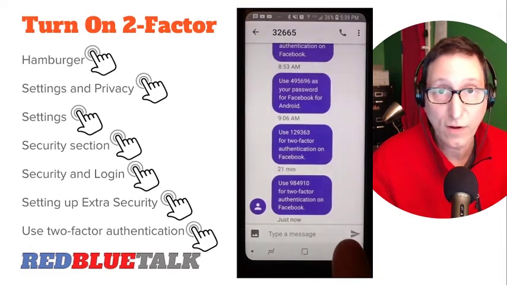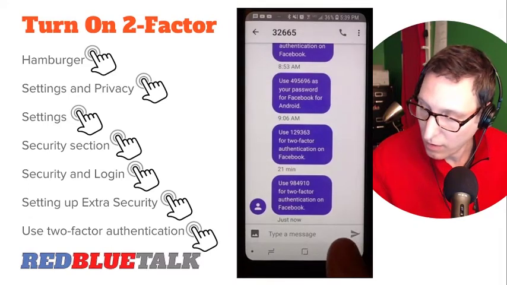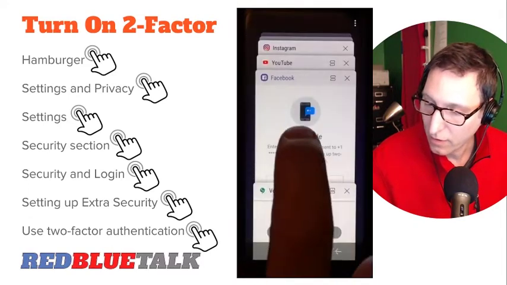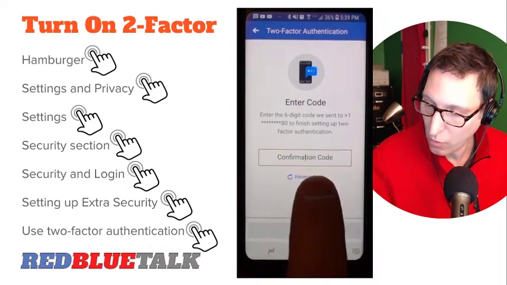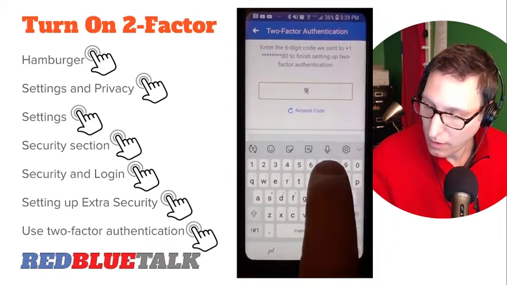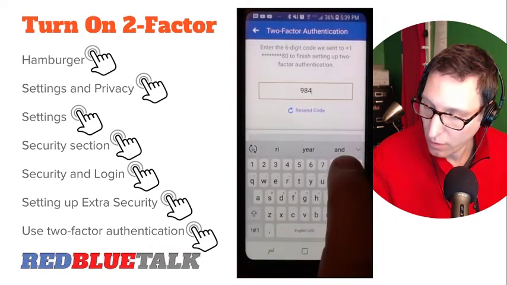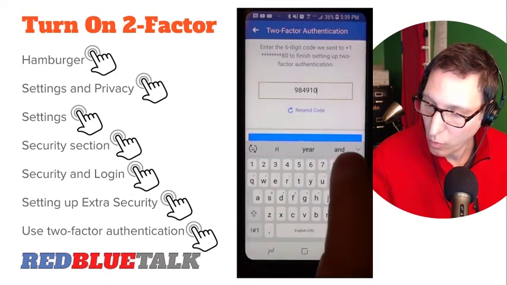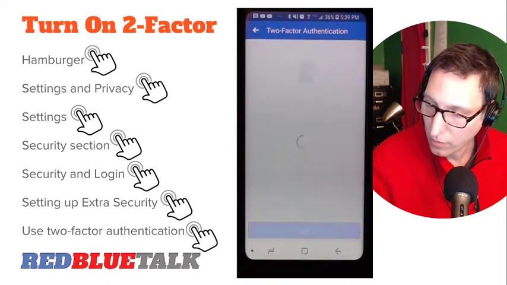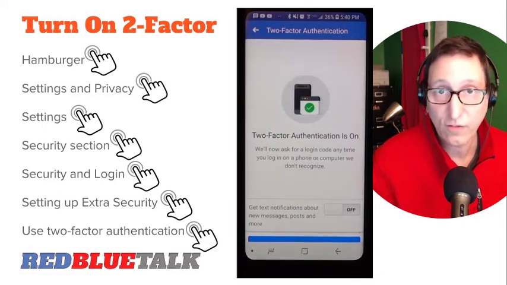I don't care if the whole internet knows it, because it's only going to matter for the next 20 seconds. Go back to Facebook, enter the code 984910, and next. Two-factor authentication is on.